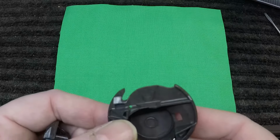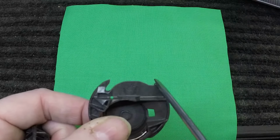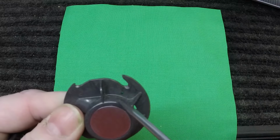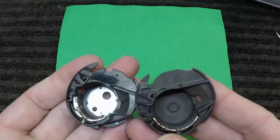So I want to show you side by side the difference. This one here is a good bobbin case, so you can see the nice, smooth, well-rounded edges here. There's no burrs, no holes or anything. This is the only hole you should see, and it doesn't have any plastic protruding from it. So there's a vast difference between the two bobbin cases.